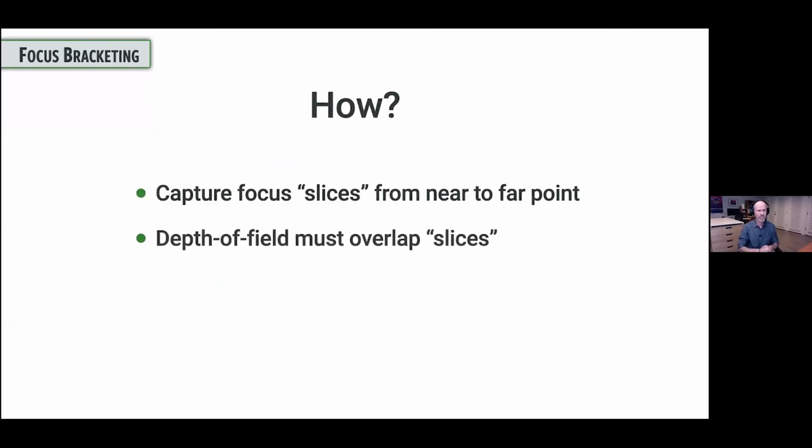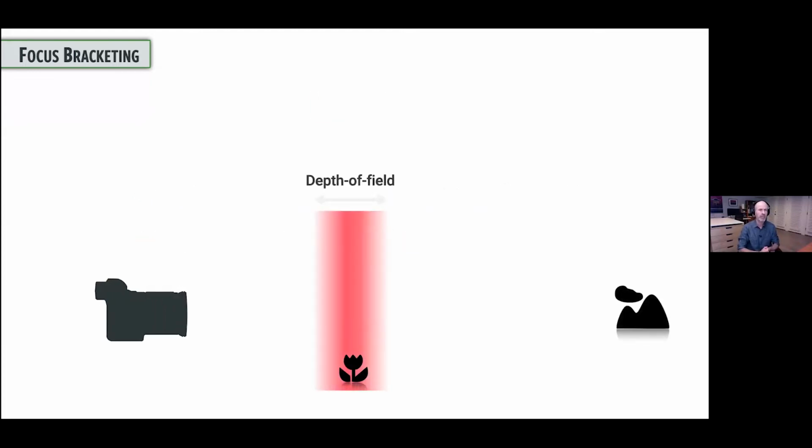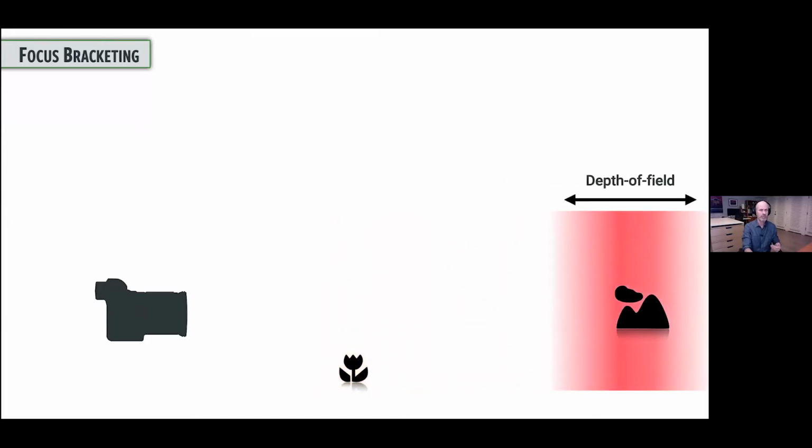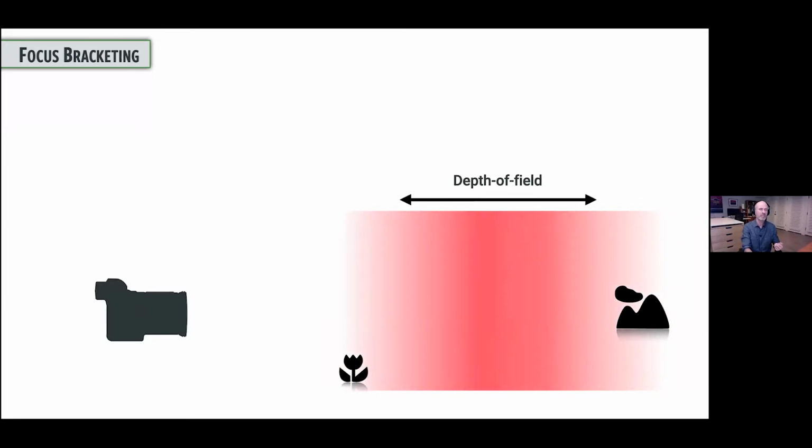All right, so the idea is that we're going to capture slices from near to far, and these slices need to overlap so that there's sharpness between all of them, so that when they come together, it's all going to be in focus. And so once again, rather than using hyperfocal distance to get everything in focus, we're going to use multiple photos. So we know we have a limited range of depth of field, whether we focus up close or further away. Yes, we can do our hyperfocal distance, but sometimes it's just not sharp enough at the very edges of that hyperfocal distance.